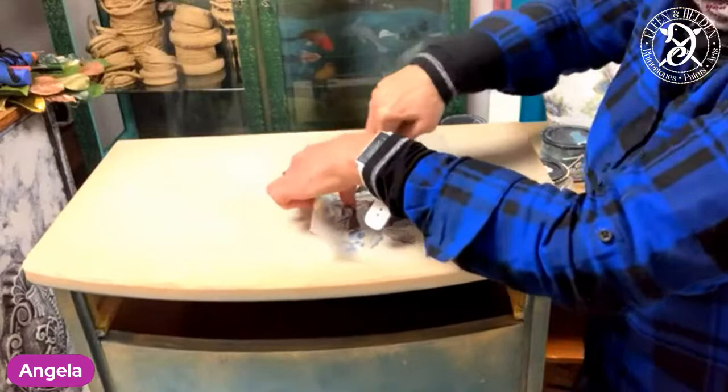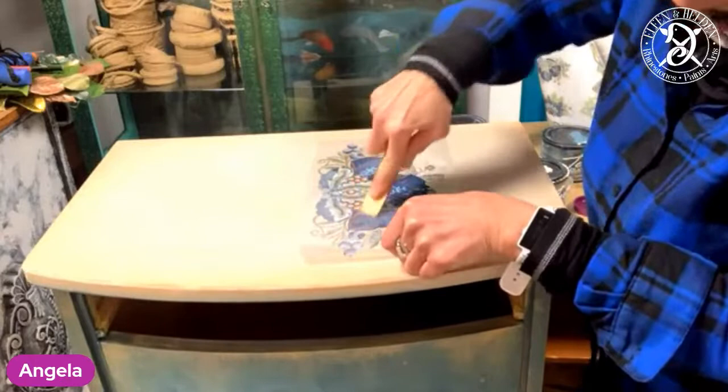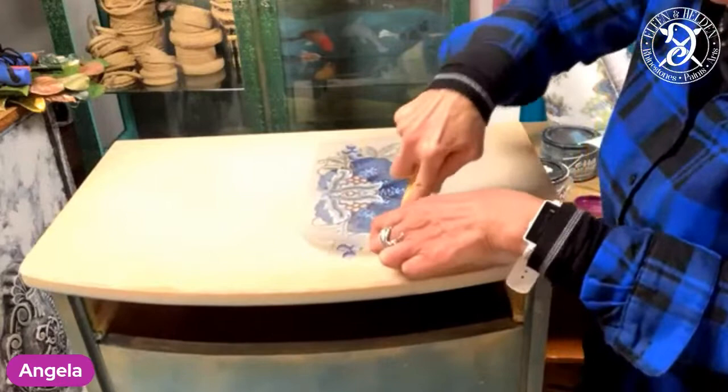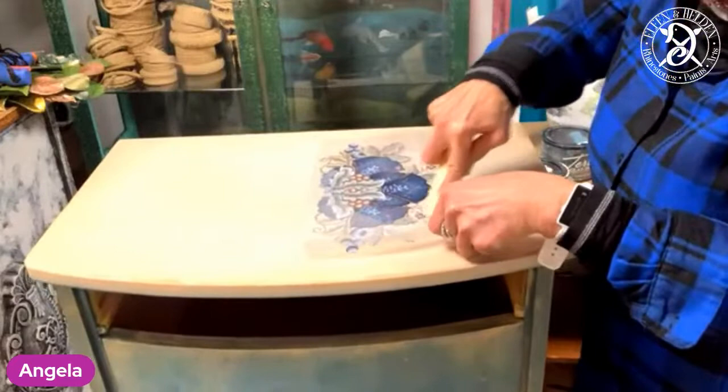If you find there's some spots not coming off the paper, basically just lay it back down. I mean, lift it gently, not just rip it up, and rub some more on those areas to get it basically down, so that it releases really like butter.